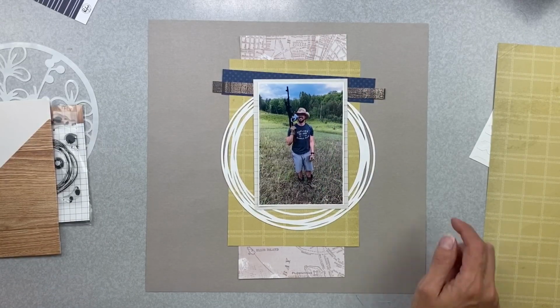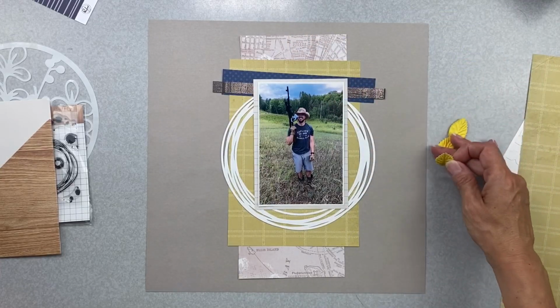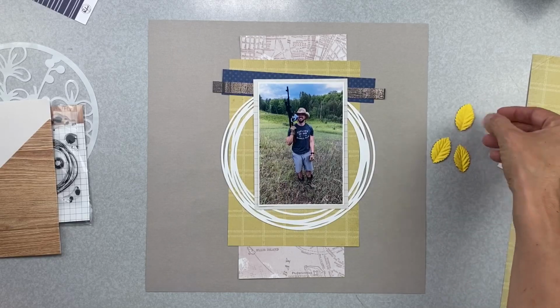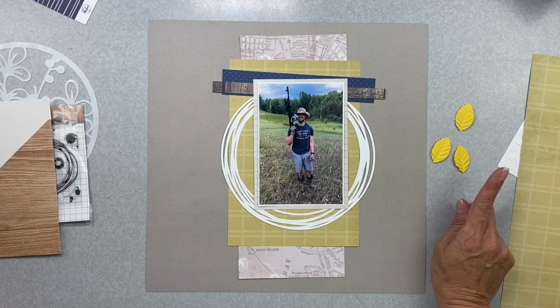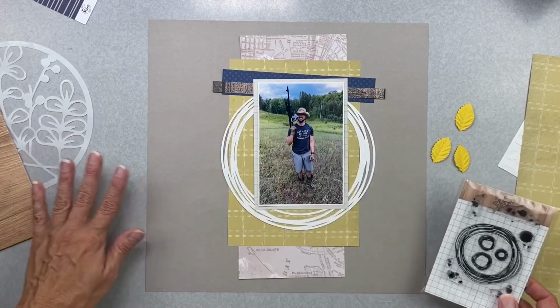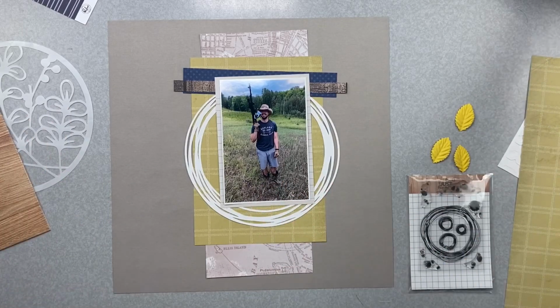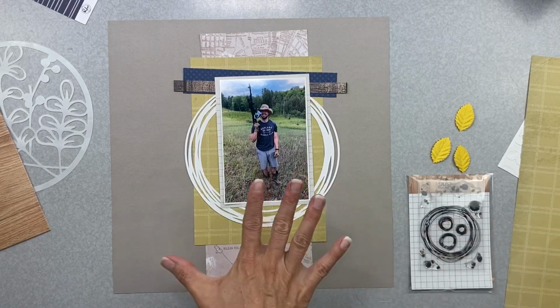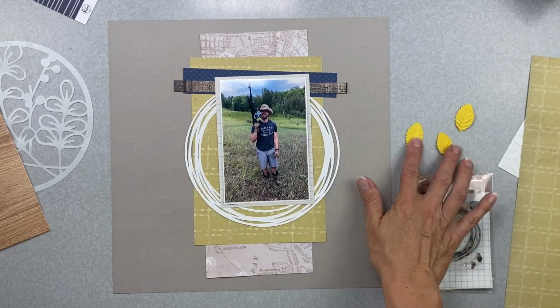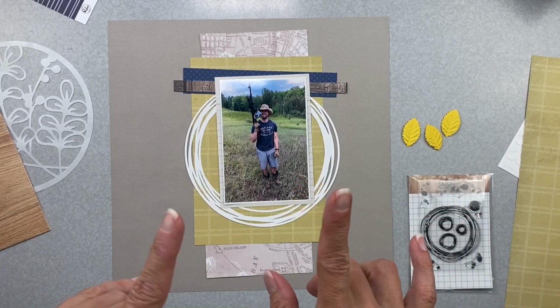Let's see. I do know I still want to bring in these yellowy leaves, but I'm kind of feeling like they're too yellow. I might go ahead and get some brown ink and tone them back a little bit. Since I want to bring in brown ink, I will make sure to bring in my ink set. I'm sorry, my stamps, and I'll splat around because it looks kind of too clean, you know, like for me. And I think I'll ink the edges as well. So when I come back, I'm going to have these pieces attached, inked down, and I'm going to dirty up my leaves just a little bit. I think they need to be toned back a bit. And I'll be back in a jiffy.